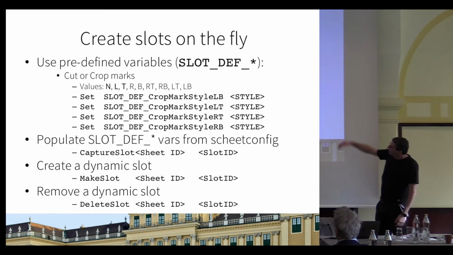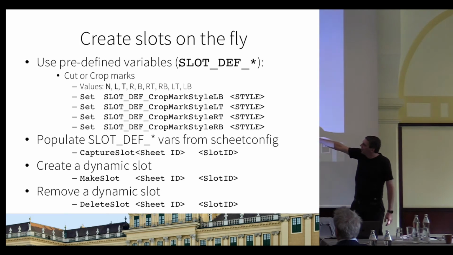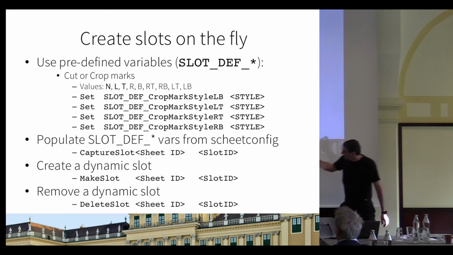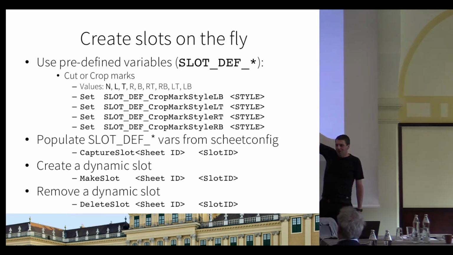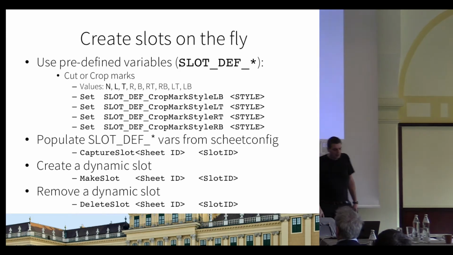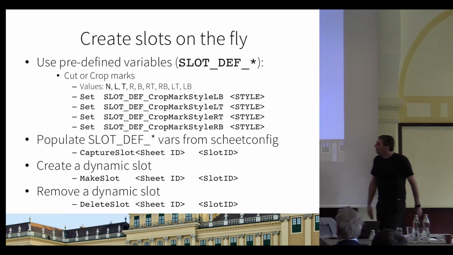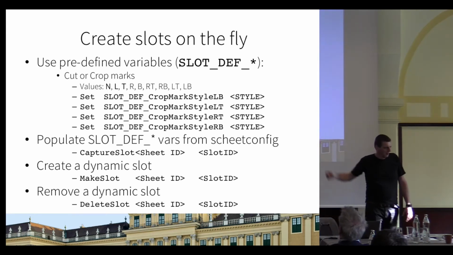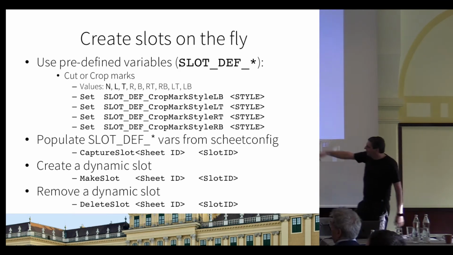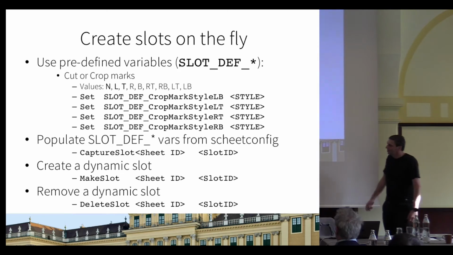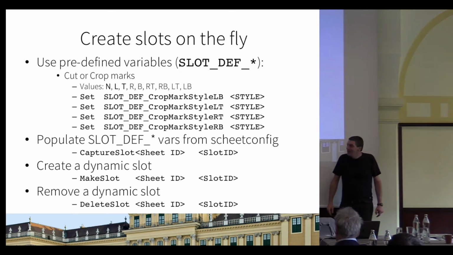Cut marks as well. Okay, in the lower part of the slide, we have the three special functions in the run list that deal with dynamic slots. Probably I explain this one first. The make slot function just creates a dynamic slot for a sheet ID and a slot ID, and it picks up all the values from the slot def variables and creates a slot. So what happens with the slot that's already there in the sheet configuration? It is shadowed. If you use that slot ID, it will use the slot that was set dynamically with this command, if you have a slot with the same ID in the sheet configuration already. That's the reason why we also need the delete slot function, to remove this dynamic slot from the sheet configuration again, for example if we want to use the original slot we have in the sheet config.